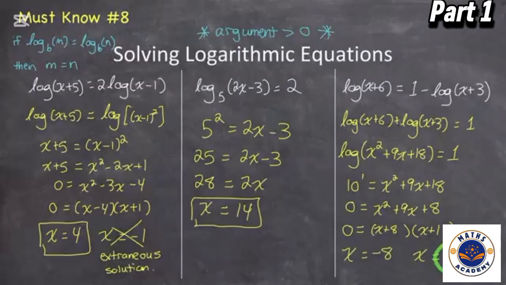This answer of x being -1 makes that argument positive 5, makes that argument positive 2. So because both those arguments are bigger than 0, that is probably a fine answer. You should also double check and make sure it makes the whole left side equal to the whole right side. But if you sub -8 in for the x in the original equation, it actually makes both of these arguments negative. So it makes both of those expressions undefined, so it cannot be an answer to this equation. So x equals -8 is an extraneous solution. So the only answer to this equation is x equals -1.